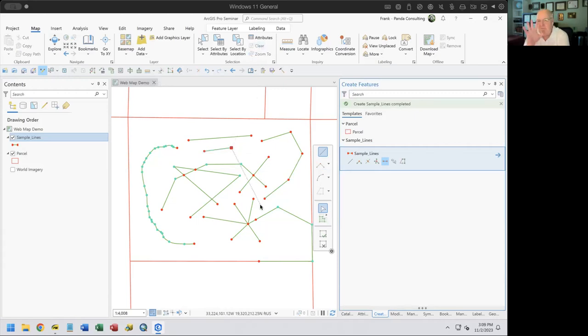So simple lines, creating them. We have a series of tools that are used to create them, depending upon what you're doing with it. Whether you're going to have multiple vertices as part of it, that's this first one. Whether or not you're going to be creating lines that are perpendicular or at right angles to one another. Whether or not you want to split the new lines that you're creating. Again, when I do a split here, it will split the other lines that are existing here.